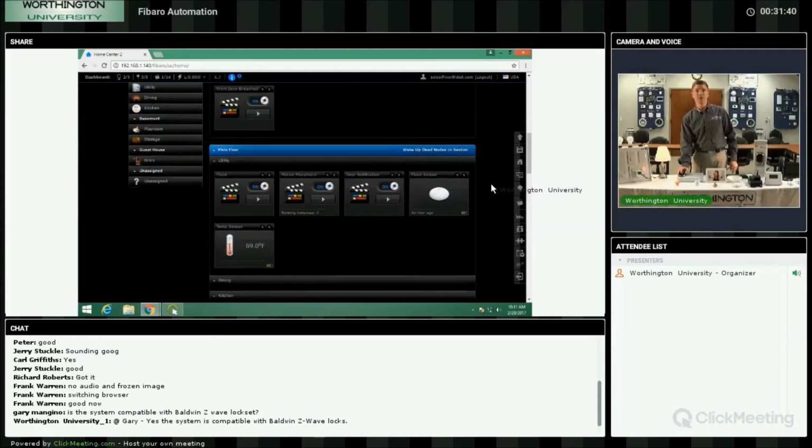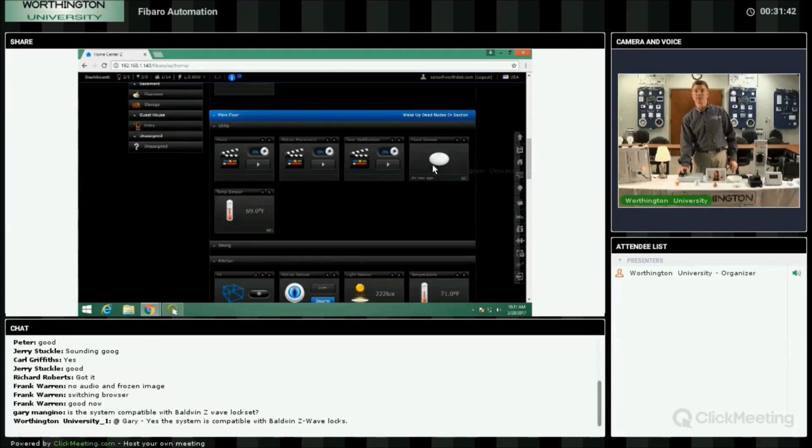Next is the water sensor. Again, pretty standard fare there, but the other thing I want to point out is, we have the flood sensor here and it's showing us that we're fine. But then next, we've got the temp sensor coming out from it. So we have another temperature reading in another room just because we have a flood sensor there.